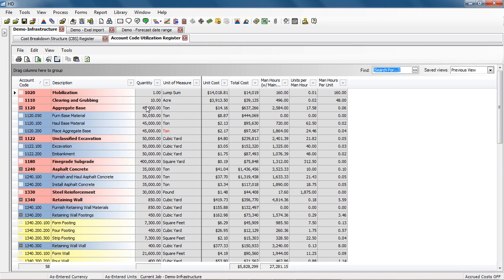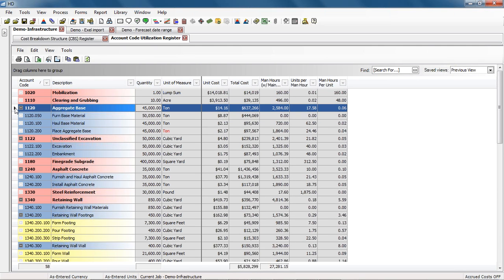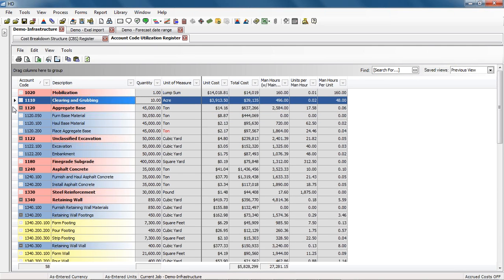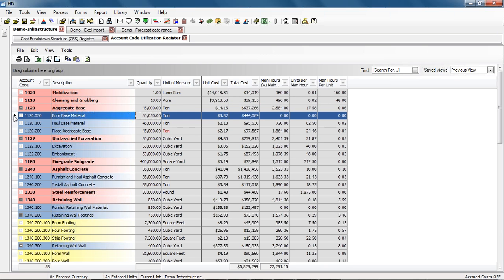The account code utilization register has several columns of data. Most of the columns of data are read-only. In the account code utilization, we see the hierarchy arrangement now with our account codes. So here's a superior account code, subordinate account code. Like the CBS register, the rows in the account code utilization register represent account codes, versus the CBS where they're cost items.